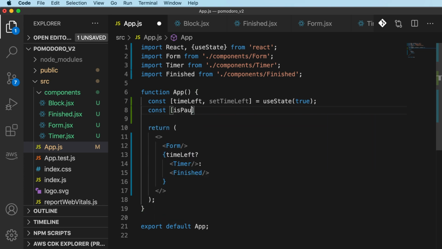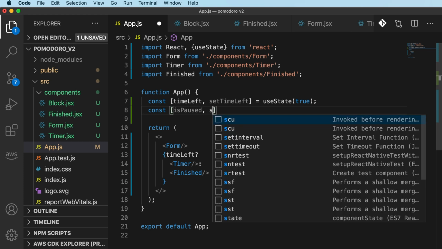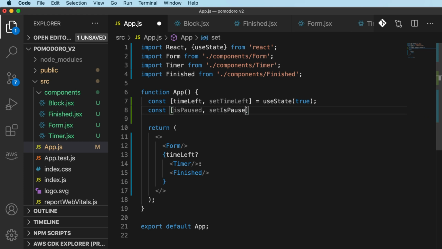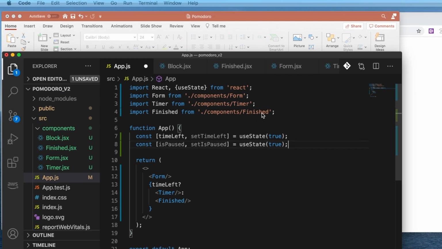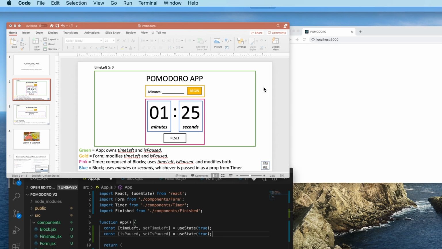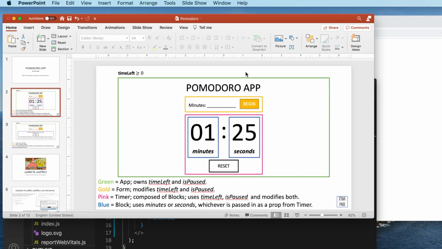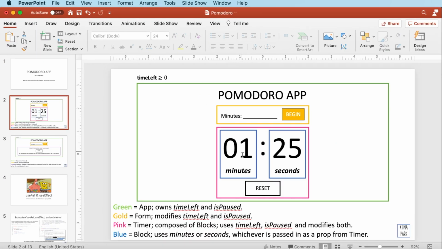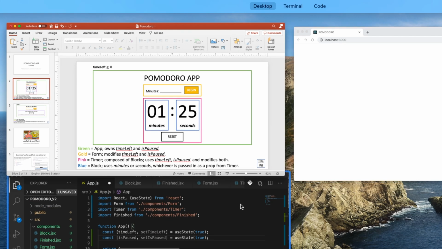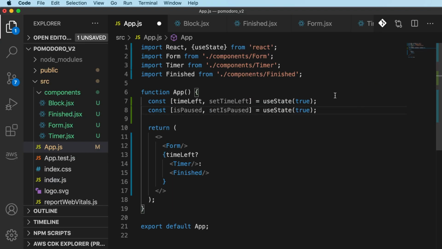Const is paused and set is paused. And if it's not clear why we need this yet, I will explain that as we continue through this tutorial. I'm going to start is paused, of course, as true, because when we start the application, we want it to start just saying 0, 0, 0, 0. So that will make more sense in a minute.